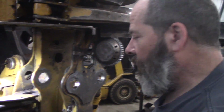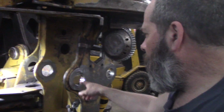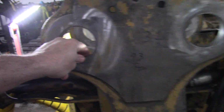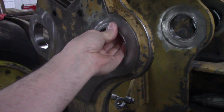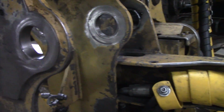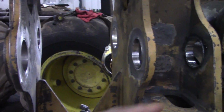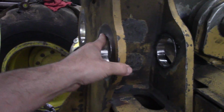Hey, I'm going to show you what I'm up to today. Well, yesterday and today. Finally getting at this Fabtech head with these pins that were all worn out. And my machinist buddy, he made me some bushings because this was so worn out, and I got them. I had to, just because we don't have the line boring ability at the moment. Well, it would be a challenge anyways with all that stuff on there. And at any rate, so I had to make me bushings.